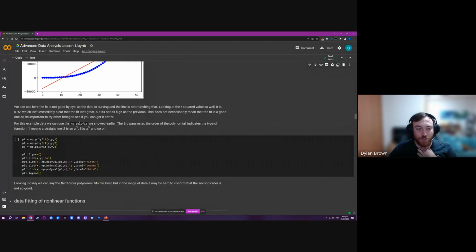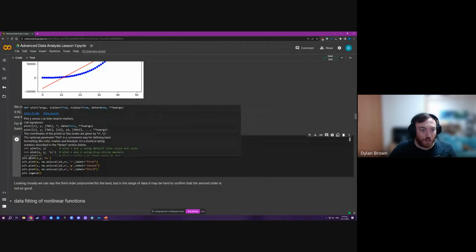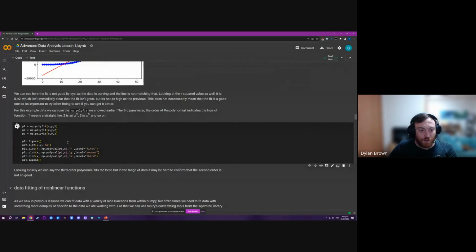Yeah, so polyfit gives you different polynomials, and by polynomial, it's something that is usually x, or x squared, x to the power of 3, and so on. You can use this polyfit function just as we did before, with x and y and 1 to get a straight line fit. But by changing this parameter, which is the order of the polynomial, to 2 and to 3, it'll allow it to fit with either an x squared, which is a parabola function, or an x cubed, which is a bit more of a curve. And we can see if any of these fit.